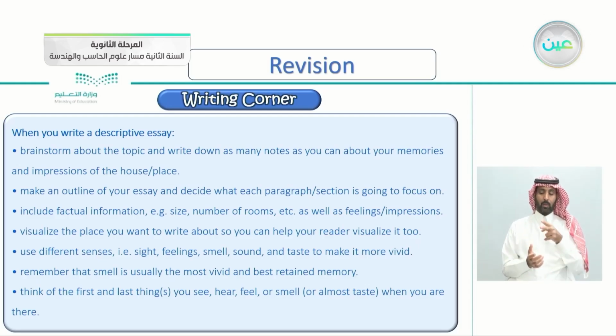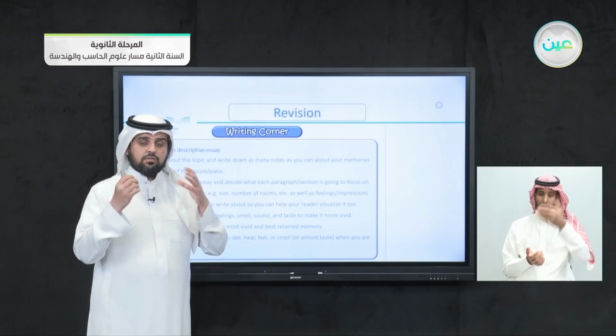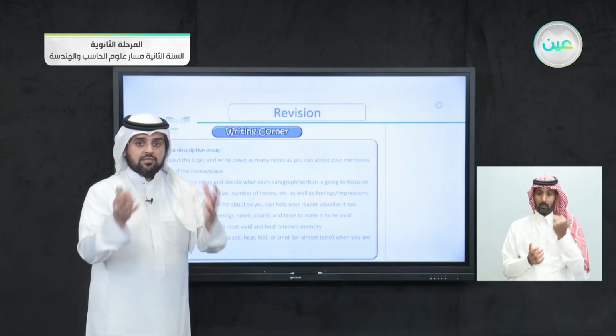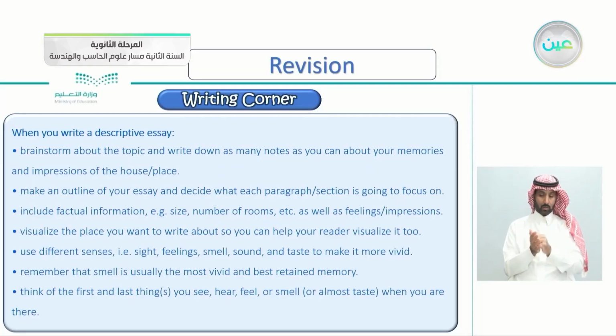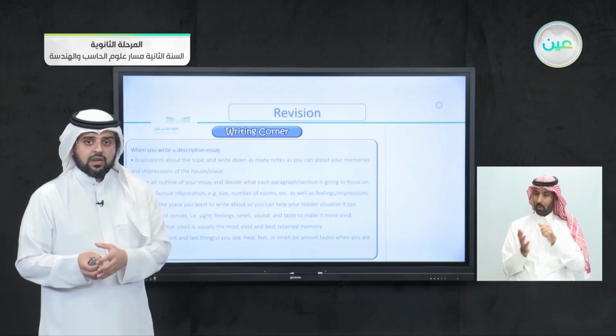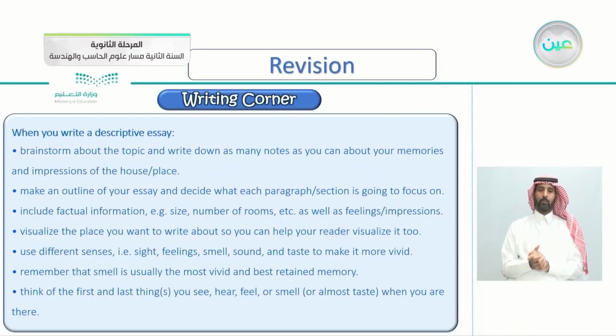Visualize the place. So when you write your article, visualize it. Try to remember how it looked. Try to visualize it as if you can see it right in front of you. Why do you have to visualize it? Visualize the place you want to write about, so you can help your reader visualize it too. When you visualize it, maybe you will have the words, the description, to make the reader see it just as you do.